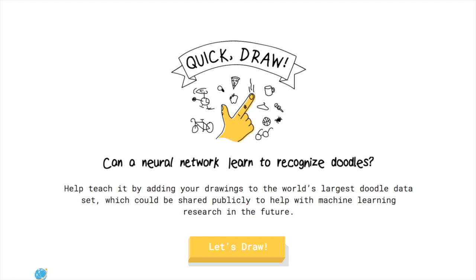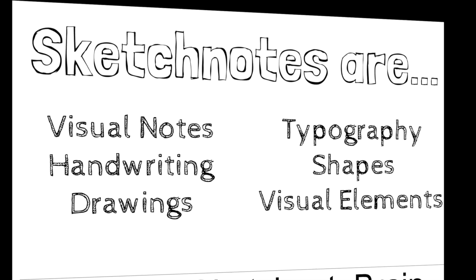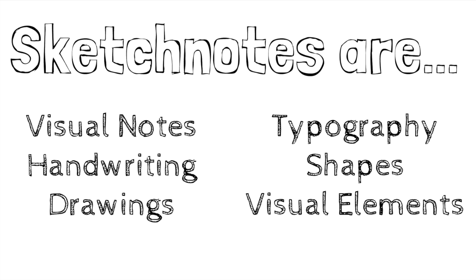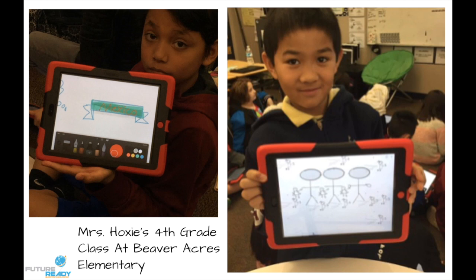What is sketch noting? Well, basically sketch noting is a way for you to take visual notes that combines handwriting and drawing. It gets you thinking about typography to show hierarchy and supporting details, uses shapes, visual elements like charts and graphs and arrows and icons. It's just a great way for you to connect both hemispheres of your brain on information that you're learning currently.